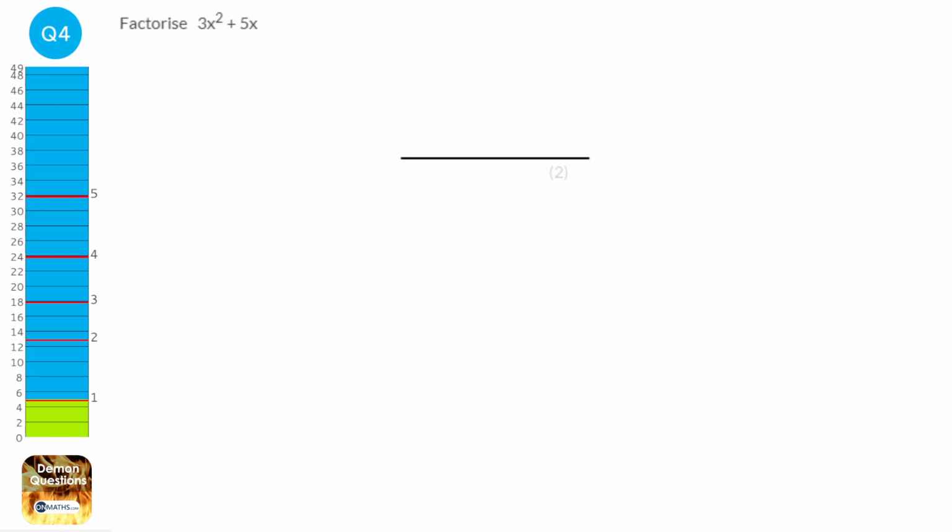Factorising is the opposite of expanding. With expanding, we're multiplying out a bracket. With factorising, we're putting something in a bracket. So I'm going to start by just putting the bracket down. Now I need to ask myself, what number can I divide out of 3x squared and 5x? Well, there's not going to be a number I can divide out, but they both have at least an x. x squared obviously is x times x, and x is just on its own for the 5x. So we're going to divide out the x.